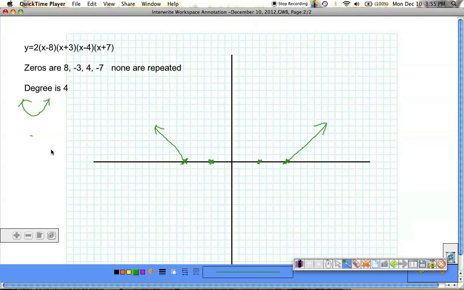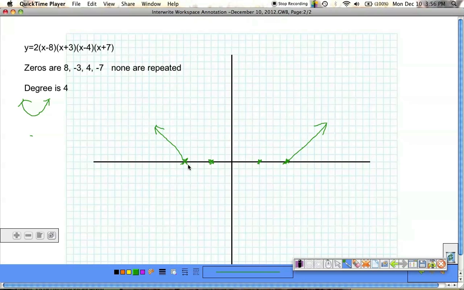I want to know what goes on between each of these points where the function is 0. In calculus, whether your graph is above or below the axis in each of these intervals is what becomes important. So, the degree is 4. None of my roots are repeated. None of my zeros are repeated. That means each has what we call a multiplicity of 1, and at each 0, we cross through the axis. We don't just touch and turn around, we cross through.